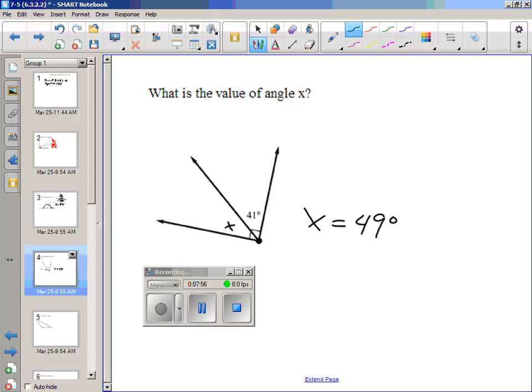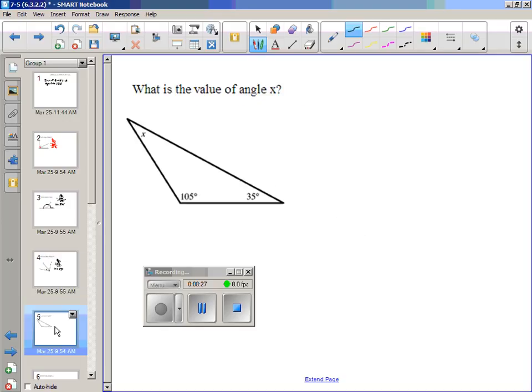49 degrees, because 90 subtract 41 is a grand total of 49. 49 degrees. We would call these two, what math term would we call it? These two angles, when they're together, are called what type of angles? They're actually adjacent because they're right next to each other, but they are complementary because complementary angles add up to 90 degrees. Okay? Now we're going to get into our very first triangle of the day.